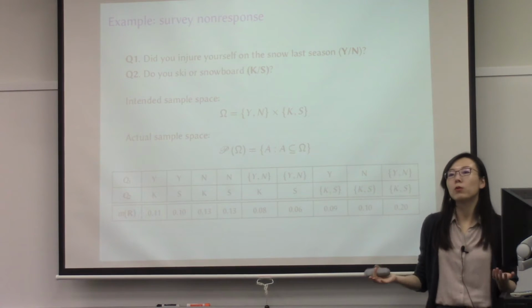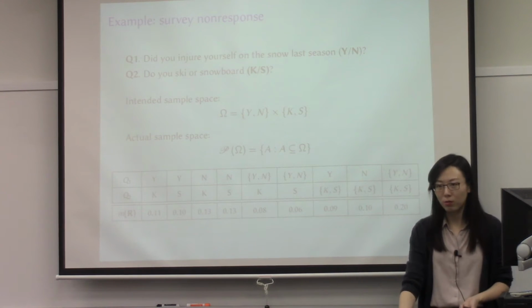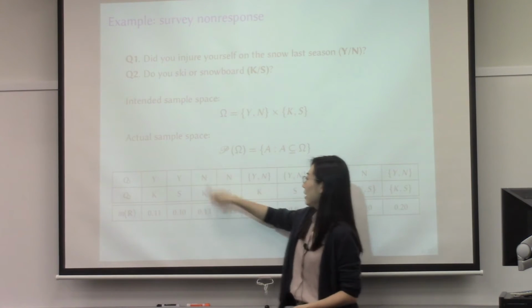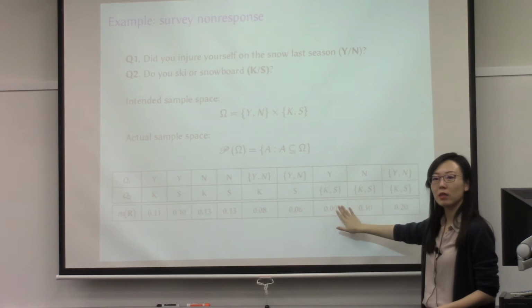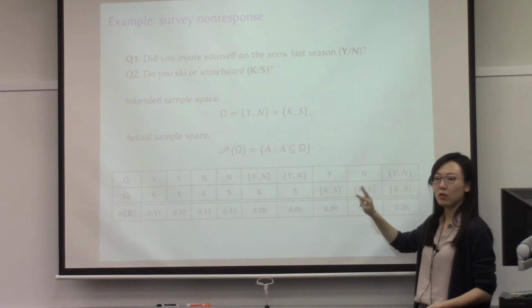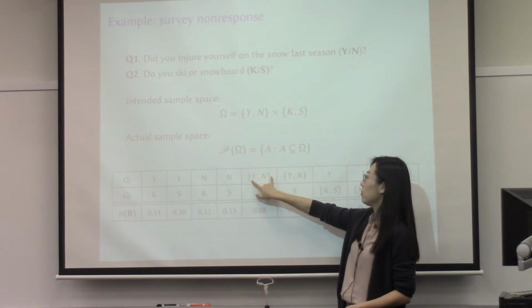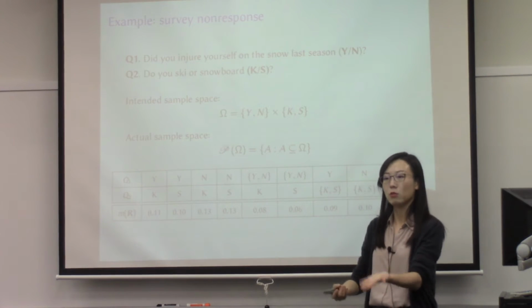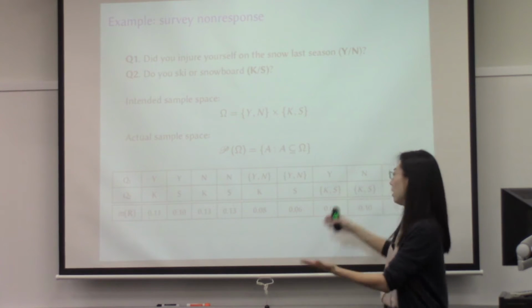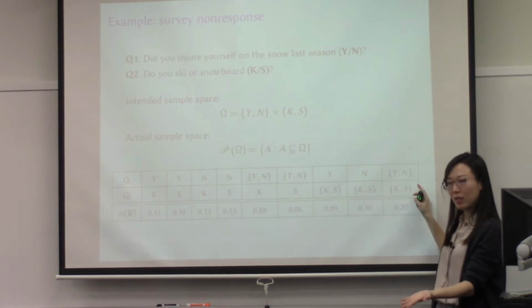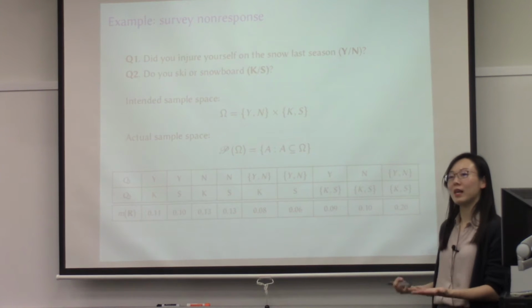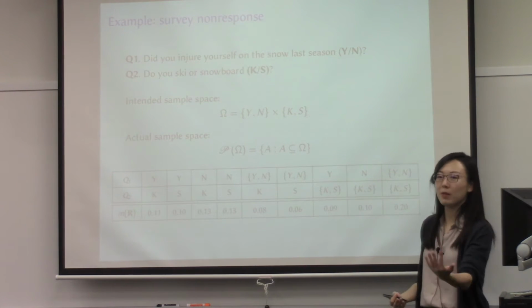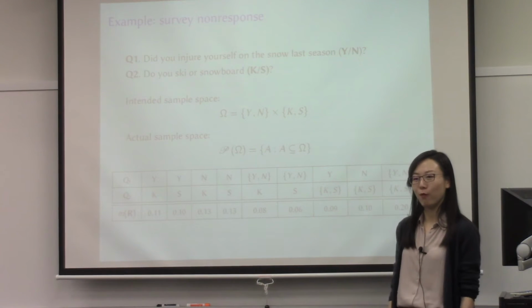But usually, if people were to leave out one or both of the questions blank, what you end up observing are not just these precise answers, but also those that are coarsened, in that one of the answers would be taking 2 values. Essentially, if somebody were to leave out the first question, they would give you an answer that takes up 2 points out of 4 in the state space, and so on. And for somebody who left out the entire questionnaire, you don't know exactly which of the 4 elements this person falls in, except that it must fall somewhere in those 4 elements.